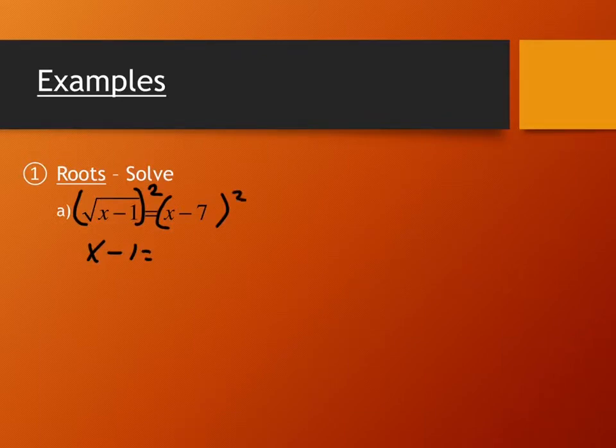So x minus 1. Now on the right-hand side, you must be a little bit careful. Oops, I didn't write my square. You're going to have to multiply x minus 7 by itself, and that's not the same as multiplying x by itself and 7 by itself. You've got a binomial, and you're going to have to FOIL. So your x minus 1 on the left is fine, but on the right-hand side, you're going to have to actually distribute that out. So if I distribute out x minus 7 times x minus 7, what do I have? X squared minus 14x plus 49. Very good. Is everybody good with that?